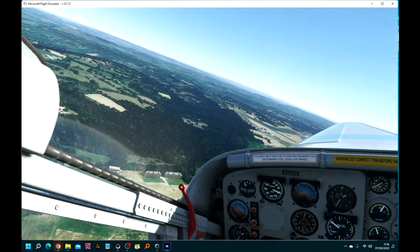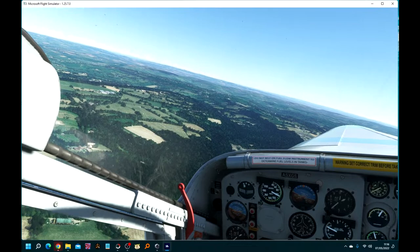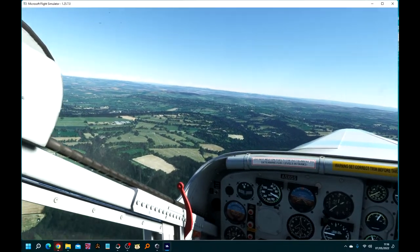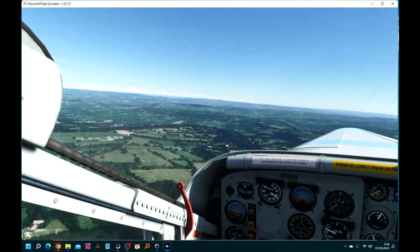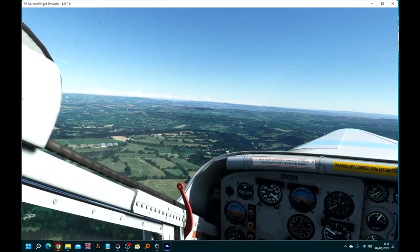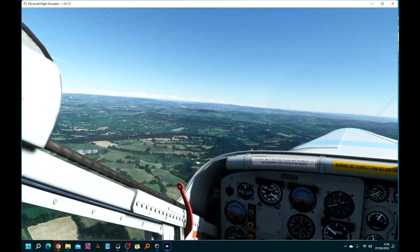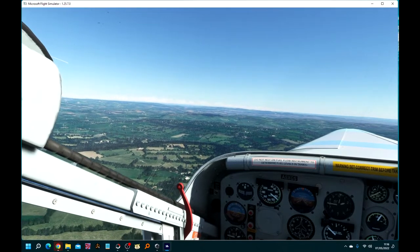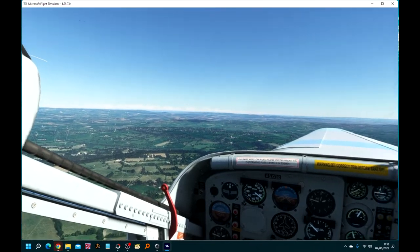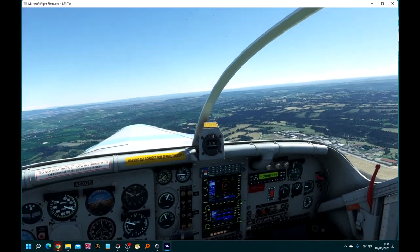I'll see if I can use the reverse thrust properly on a landing. You can actually taxi backwards in this thing — I've discovered there are a few aircraft with this capability. Of course it's familiar to jet pilots and on airliners — it's how you slow down once you land. If you've ever flown commercially you would have heard the thrust reversers go on to slow the aircraft after touchdown.